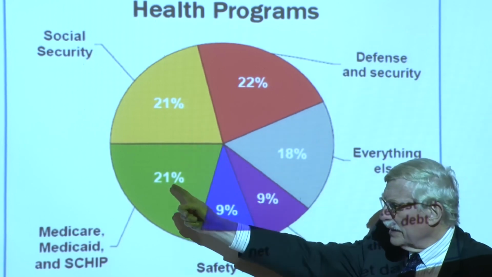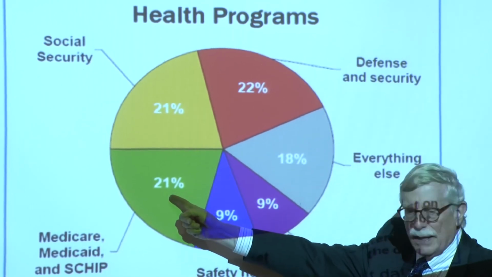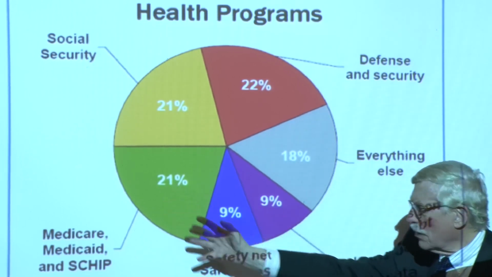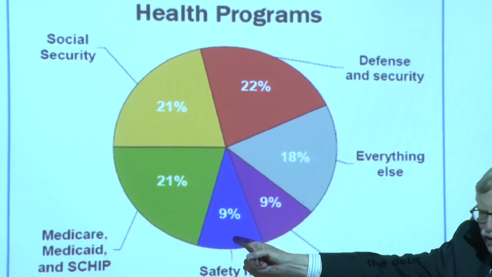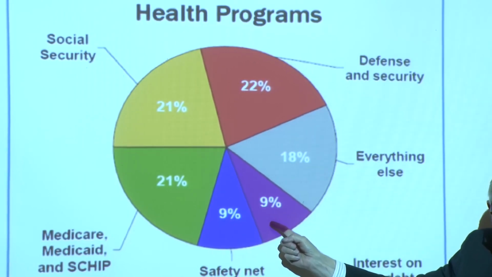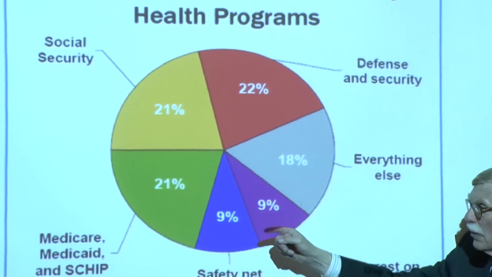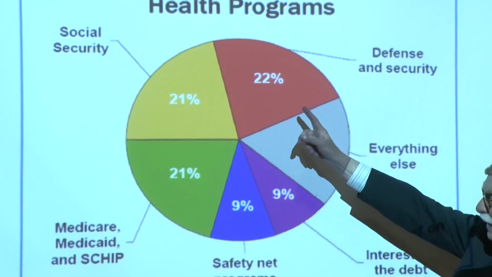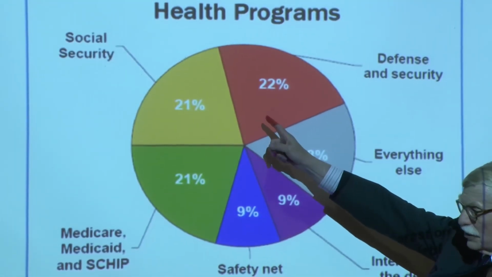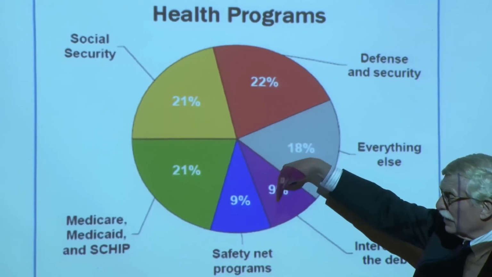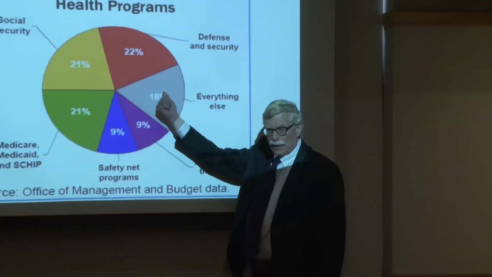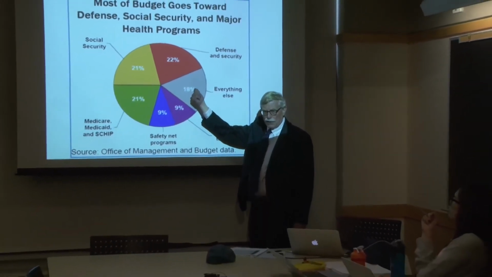That's Social Security, that's Medicaid, Medicare, and S-CHIP, right? The big healthcare-oriented entitlement programs. That's other safety net programs, 9%, and then we have interest on the debt, which is actually now over 9%. So as you can see, the federal government is mostly, we're talking 60%, plus interest on the debt, a check writing kind of organization, right? And that's what we think of as government, and that's what we think of as the domestic side of the government. So these are pretty small pieces.